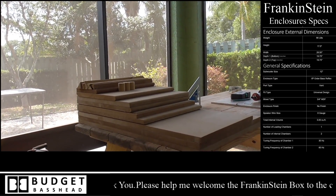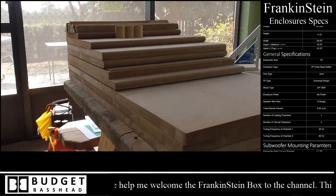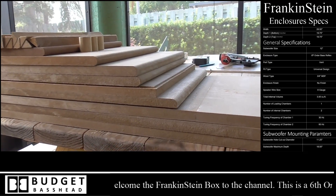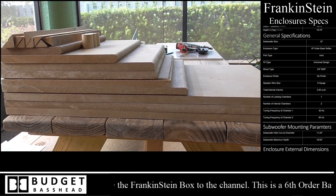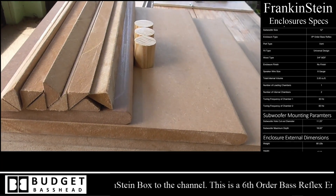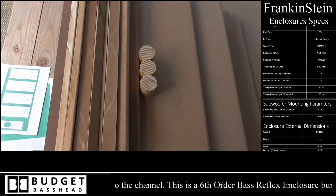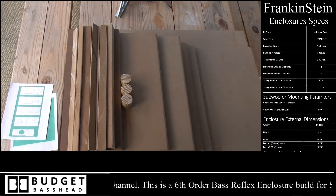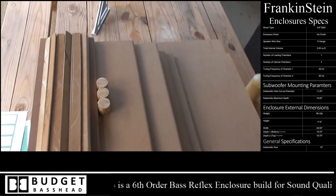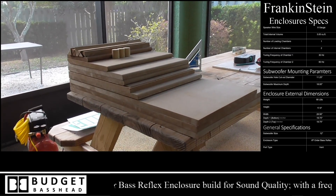Once you get everything modeled and see your response curve, it's time to cut some wood. I've created a flat pack with all the pieces I'll need to join later. I did my due diligence and rounded over each port where needed. Here is my internal bracing — you've got the 45s going in the corners, I had a total of about 10 of those. I've got my graphs printed out from SketchUp and my dowels to keep all my ports perfectly aligned, 1.5 inches apart.